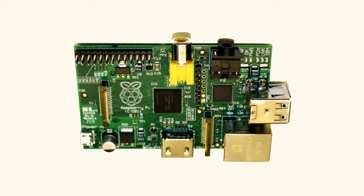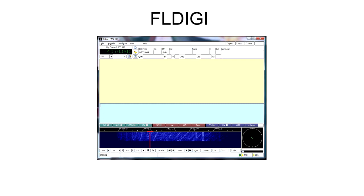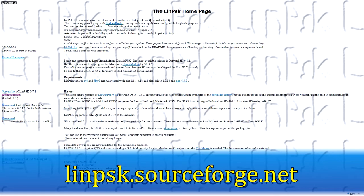Most of the interest seems to point toward FL Digi, a nice PSK31 program for Linux a lot of people use. Unfortunately, I can't find any information where people have been having good success running it on a Raspberry Pi. It seems the program is just a little too processor intensive for the current Raspberry Pis and doesn't work well. However, I did find some information on another program called LinPSK that supposedly does work on the Raspberry Pi, and that's what we're going to try today.